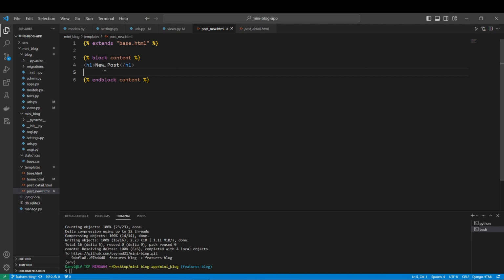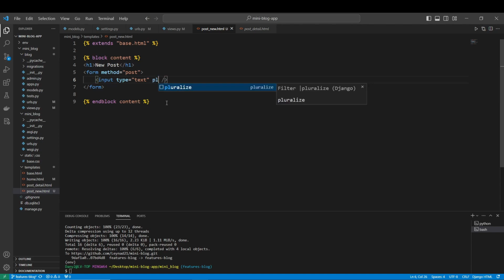So what we're going to do is create a form whose method is going to be post, and here we are going to add, for example, input type text, placeholder, input one.